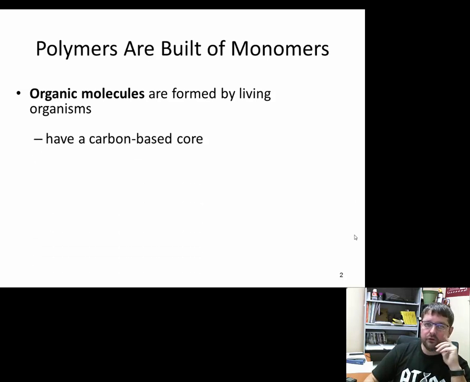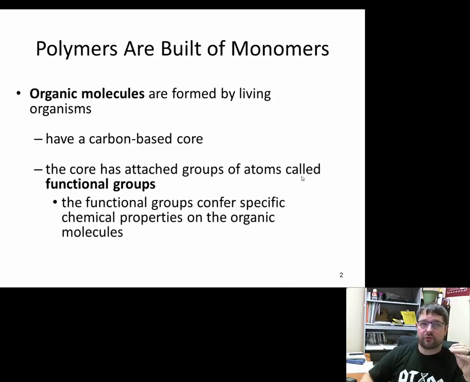One thing that all organic molecules have, and this is pertinent for individuals moving through the biology series and the chemistry series, is that when you move through the chemistry series, you'll eventually go to organic chemistry. The organic portion of chemistry, that course or those courses, are about these kinds of molecules, organic molecules. They will all have some carbon-based core. That can be in the form of a chain or a ring. It can take many different shapes and forms, but nonetheless, they all have a carbon-based core.